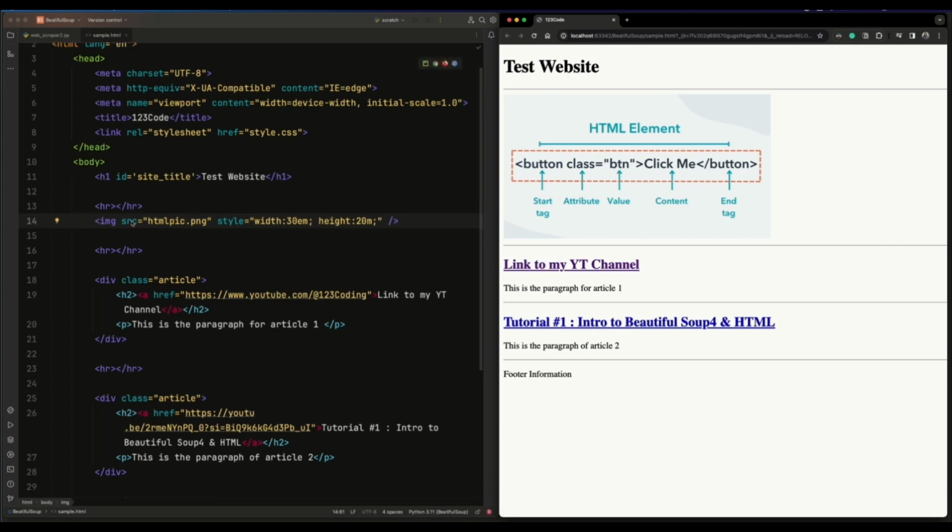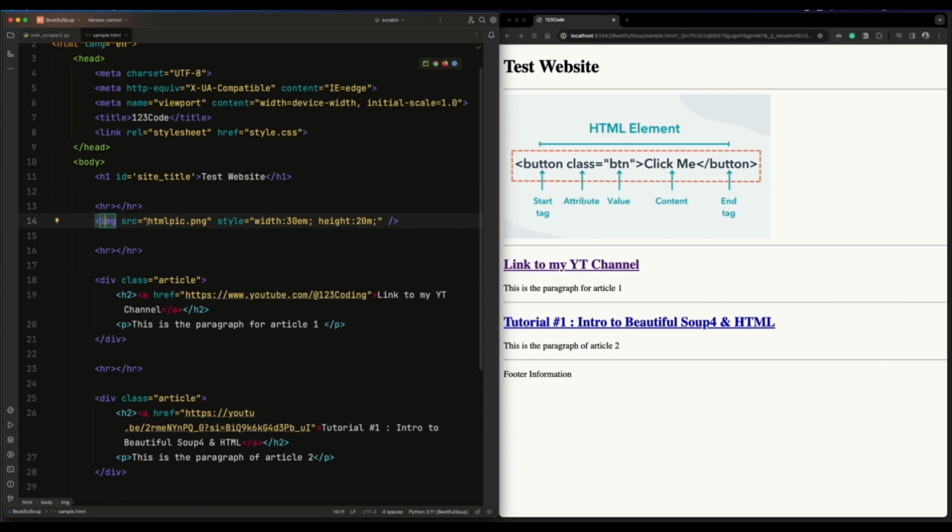Before scraping this website, I would like just to go over some basics of the names of our tags. So we know the title now. This is the title of our page. H1 defines the large heading, and we have 6 H tags. So we have from H1, which is the largest size, to H6, which is the smallest size.